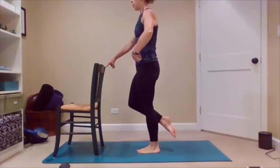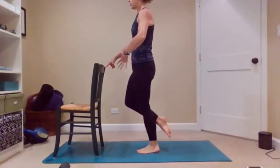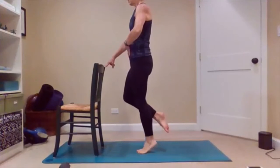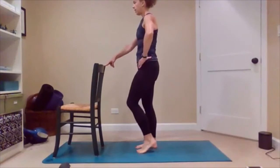So not only does the left calf have to have the strength to get you up on your toes, but there's a lot of core stability to keep the pelvis level with only 1 foot on the ground. Let's do 1 more. Lift and lower. Place the right foot on the floor. Take the left foot off.